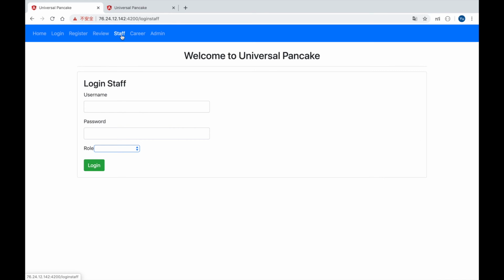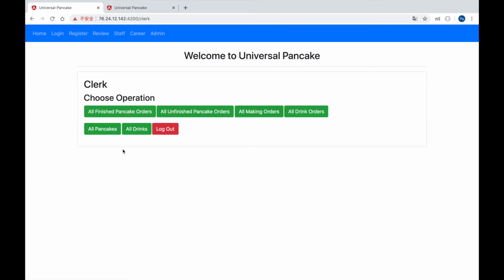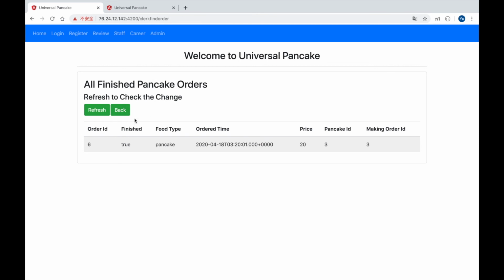Let's log into the clerk to see all the orders. Choose clerk here. Okay. So the clerk can retrieve all the finished orders. The $20 one. Unfinished orders.